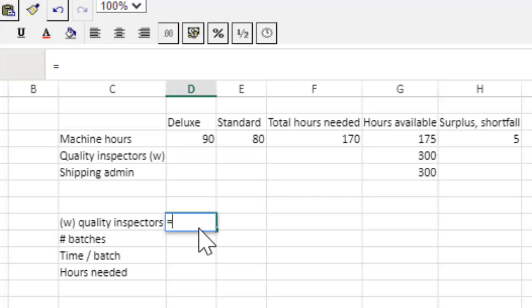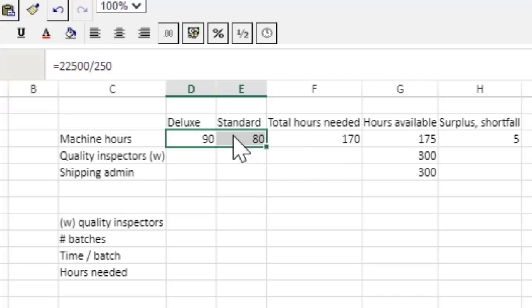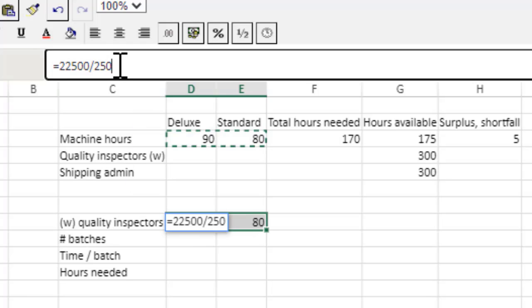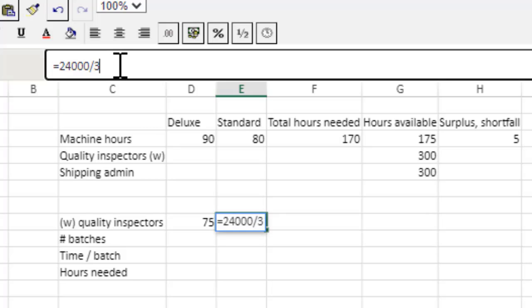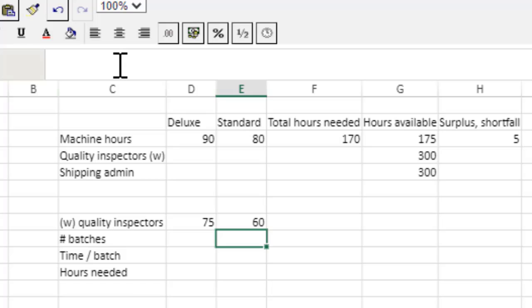And we've got that production data again. I can just copy it here from the machine hours. And now I'm not going to divide by the machine hours, but I'll divide by those batch sizes. And we see 300 and 400. Changing out those denominators, we've got 75 and 60. Time per batch, we've got that 2.5 here from that paragraph.